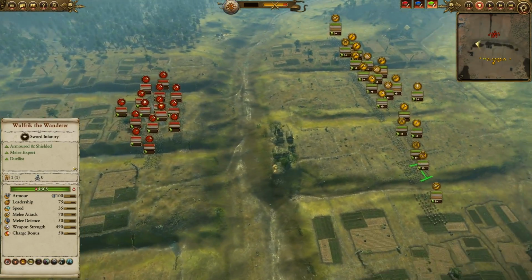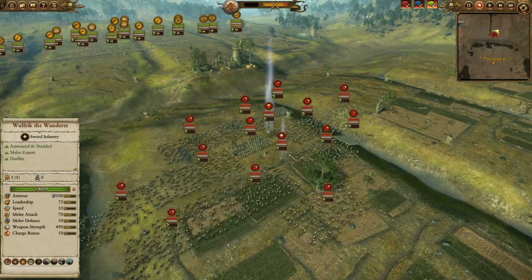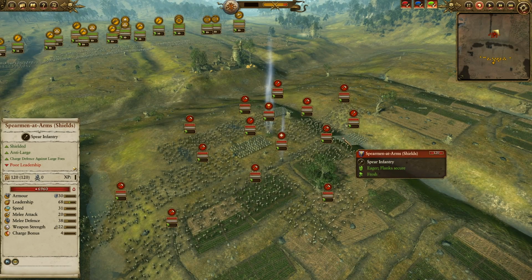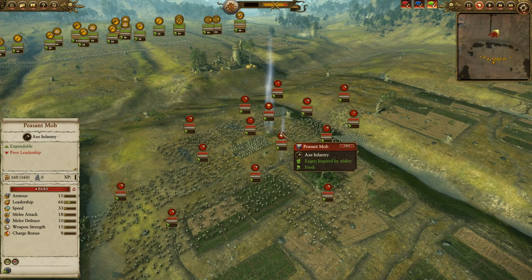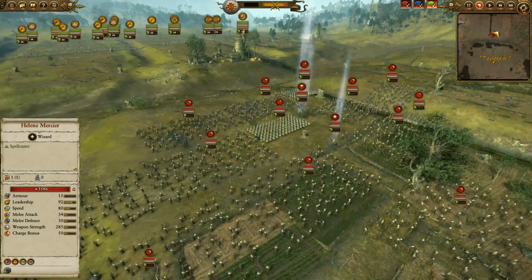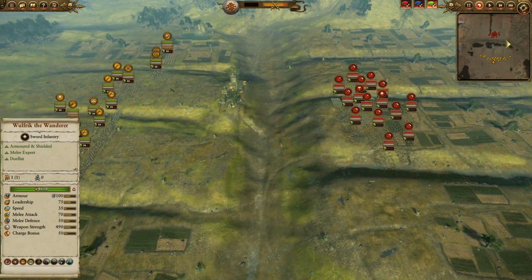And meanwhile, Bretonnia does have a literal peasant army here. It's mostly peasant mob. I think it's 10 units of peasant mob and 3 units of spearmen at arms with shields. We also have a Grail Reliquae, and in charge is Hélène Mercier, a spellcaster, except without any spells, atop a horse. So, a very pitiful army that Bretonnia has sent to start things off with.